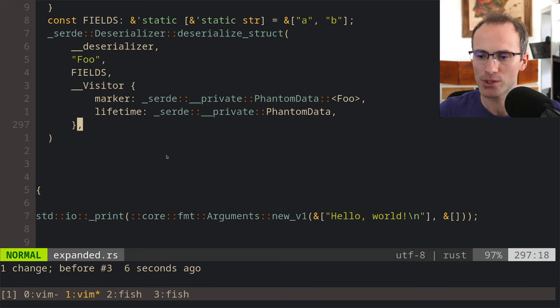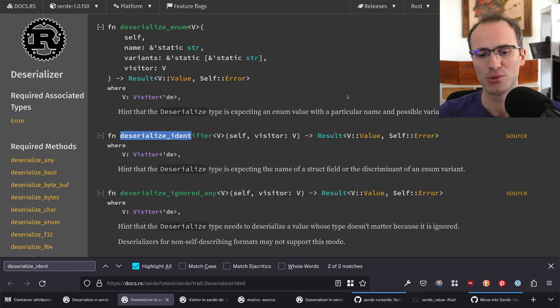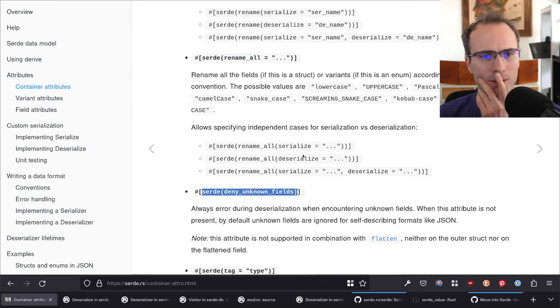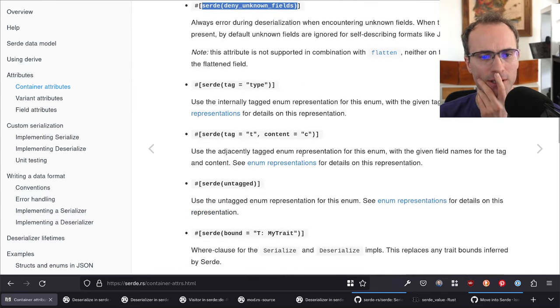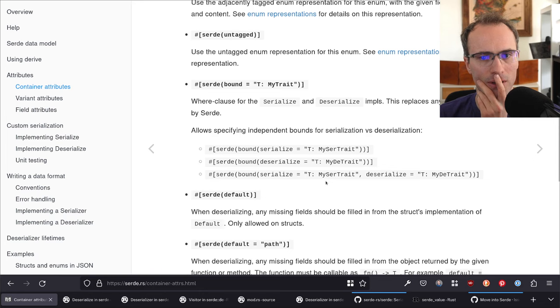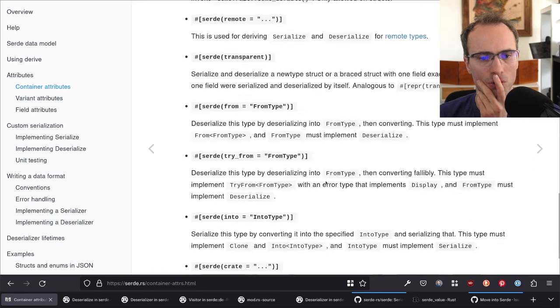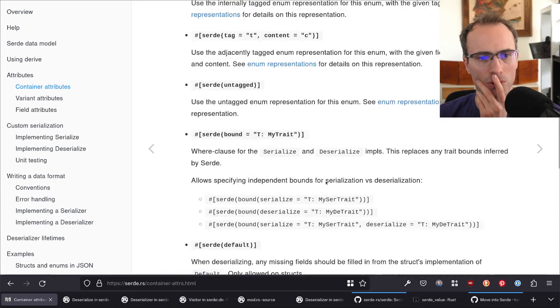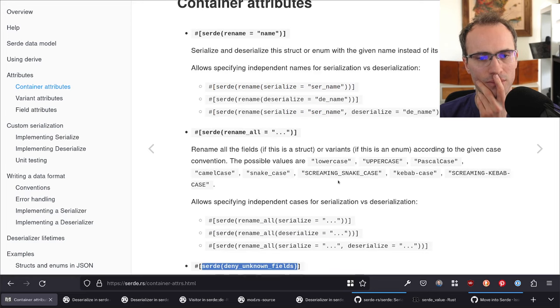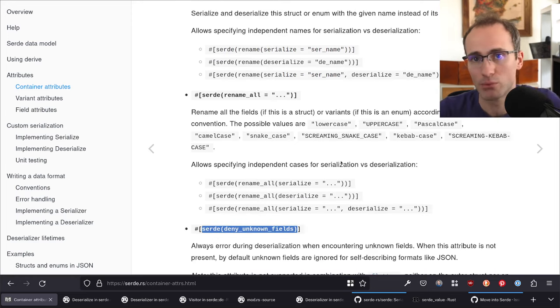Is there an attribute to force the generation of only seq or map deserializer visitors? No, that's a good question. I mean, the way that you do it is just you write your own implementation. I don't know if there's an attribute you can set specifically. No, it doesn't look like it, actually. I don't think so, except writing your own implementation.